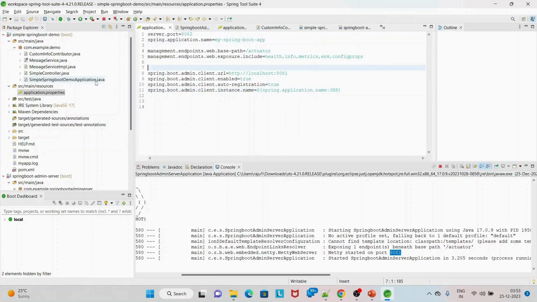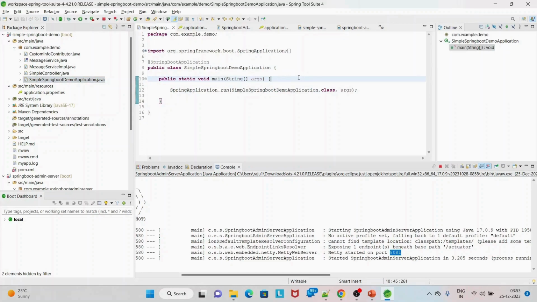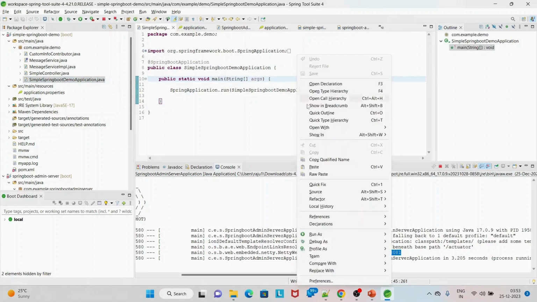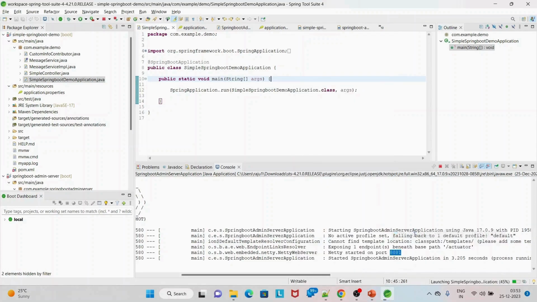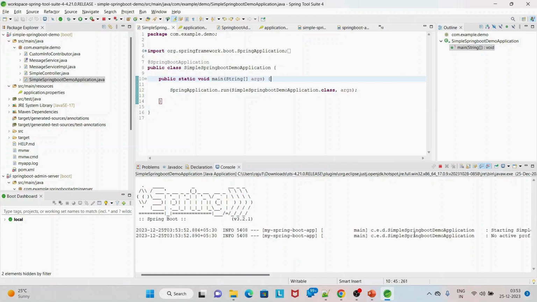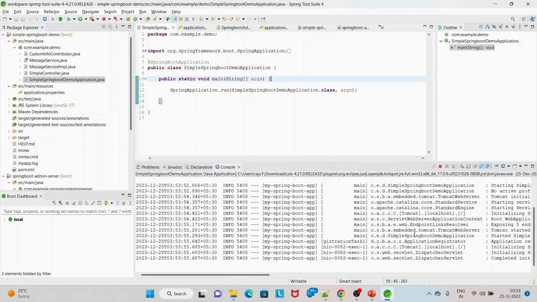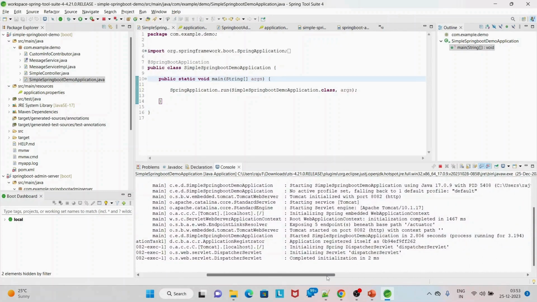Okay, let's run this application. You can see the application started on 8082.